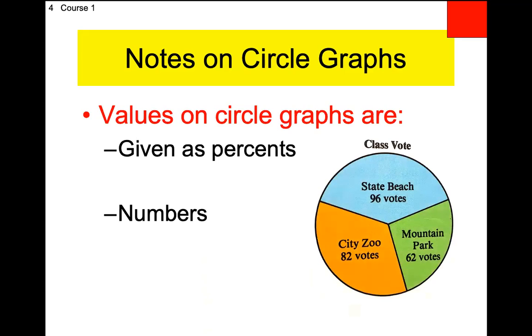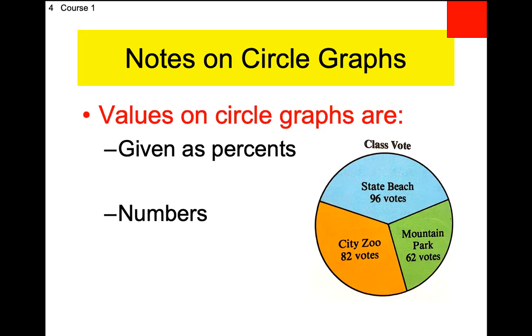Here's a different one. Class vote. Who wants to go to the beach, the zoo, or the mountain? I'm pretty sure most people would probably vote to go to the beach, and that's what this indicates as well. But a fair number of people want to go to the zoo. Now notice these are not percentages. These are just straight up numbers. But from those numbers, you can tell which piece is larger. This one's a good one because it's hard to visually see which piece is larger, the votes for the beach or the votes for the zoo. I mean, without the numbers there, you might make an argument for or against either one. But with the numbers there, it's very clear, well, the beach wins, as it probably should.